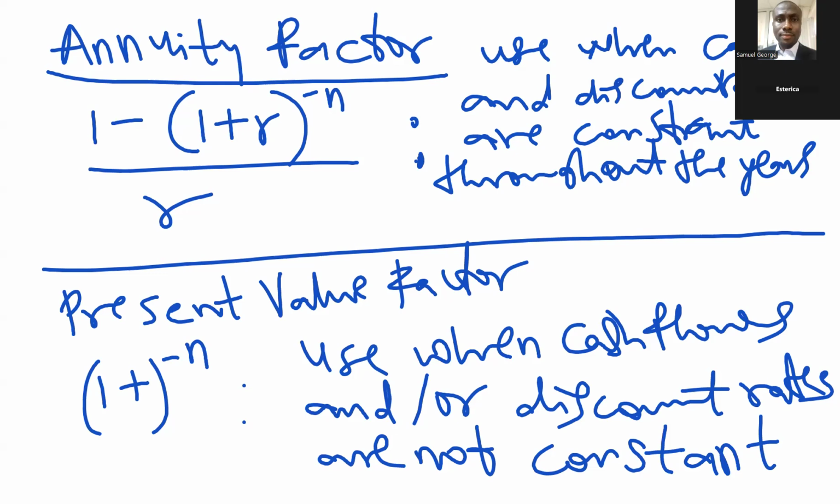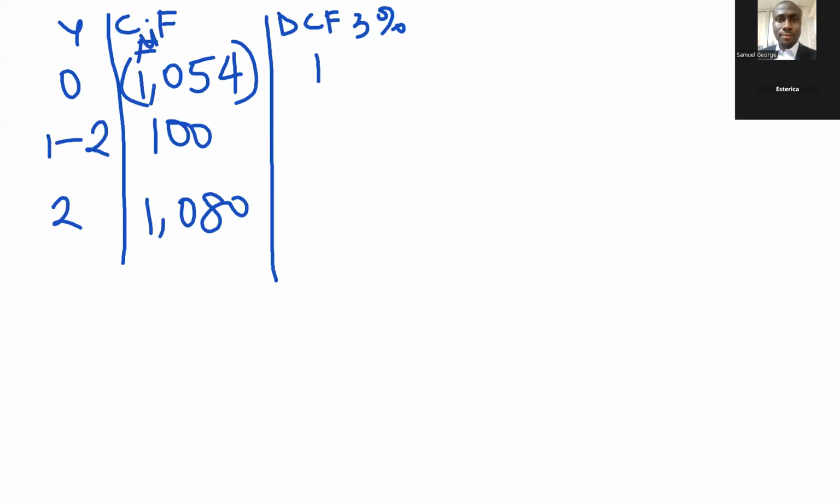Okay, so let us come back here. Now, if it is going to be constant, we are going to do annuity factor. So annuity factor is, now, I want you to pick it from the table. Go to the table page inside the question. Just scroll down to the table page. After the formula page, you will see the table page and you will see the annuity table and the formula I wrote on top of the table. Okay, look for 3%. 3% for 2 years. 3%, trace it to 2 years.